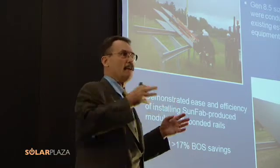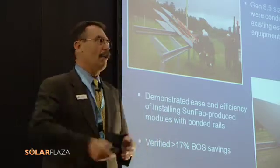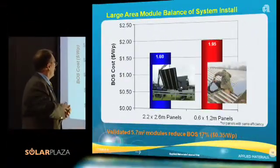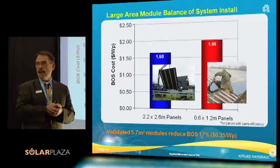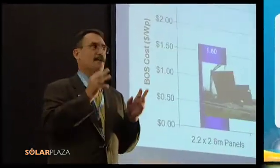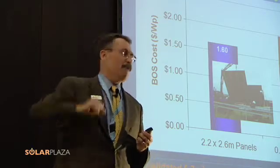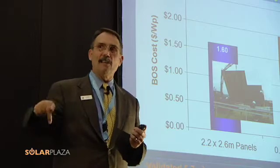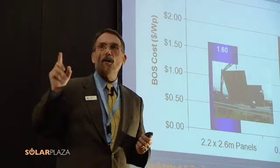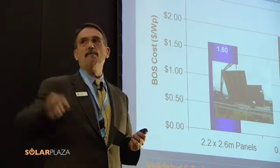It's the same amount of glass as one float line processes every hour. So thinking about the logistics, thinking about deployment, is where most of the industry is moving today, in addition to thinking about how to get down below a dollar a watt. We've done a lot of work to quantify the benefits of handling large sizes versus dozens upon dozens of small-sized parts — trying to connect them together with mounting brackets and individual nuts and bolts. Unless you've been out in the field lying on a rack upside down and dropped a nut on the ground, you should spend a lot more time thinking about how building the module right the first time in the factory will save a lot of time when you get outdoors.